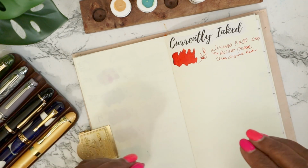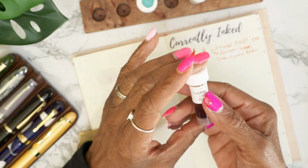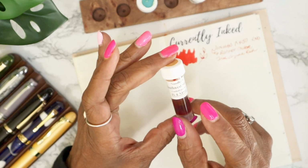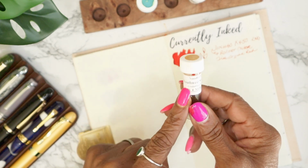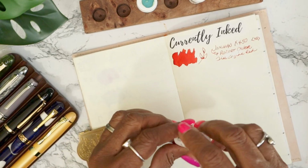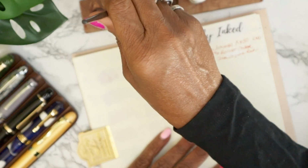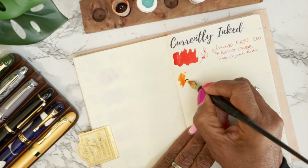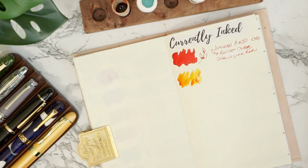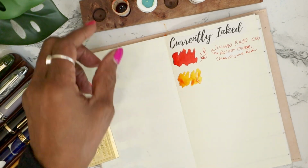The next pen up is one of my favorite pens just to hold, but the ink in that pen is, I got this ink in as a bunch of swatch samples a while ago, and I really kind of liked it. I'm not a fan necessarily of Noodler's ink. This one is called Southwest Sunset. It's a beautiful, absolutely beautiful orange. So that's the next color up. It's a perfect color for fall. Kind of looks like a yellowy golden. It has shades of yellow in it, but it's more orange than yellow, which is the thing that I like about it.